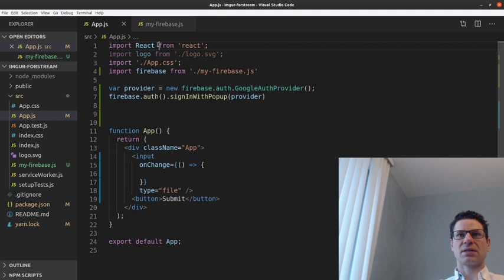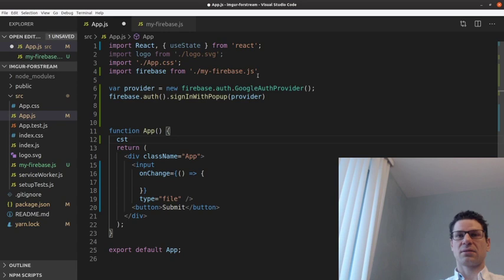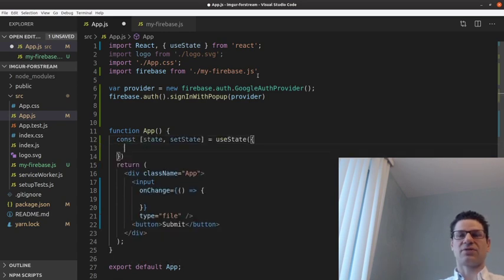To do this, I will use state. There's actually a better way to do it than state. I'll explain that in a bit. However, state works, so we might as well use it for this kind of small project.